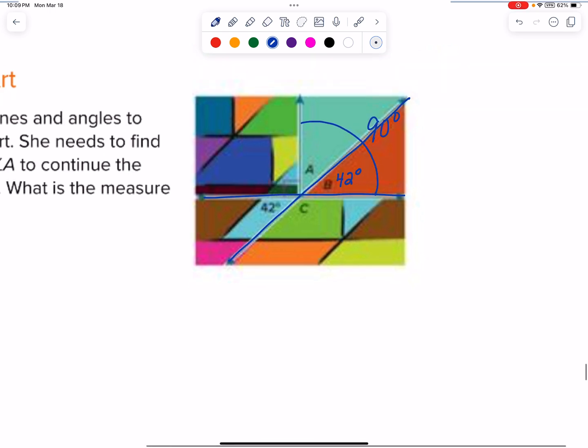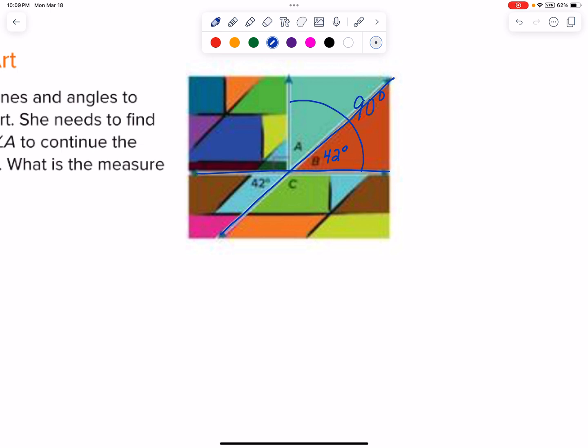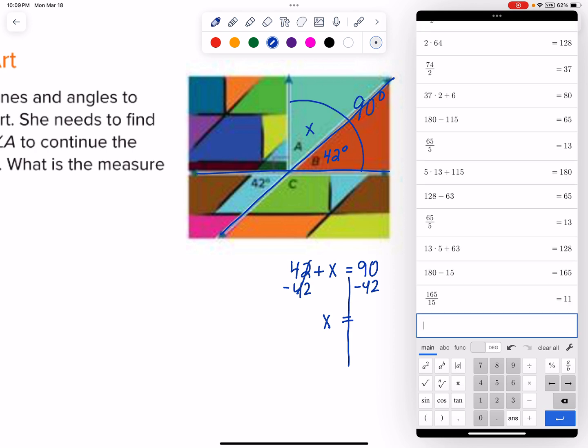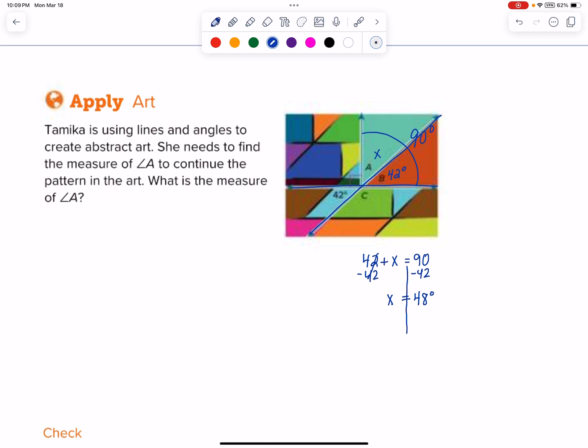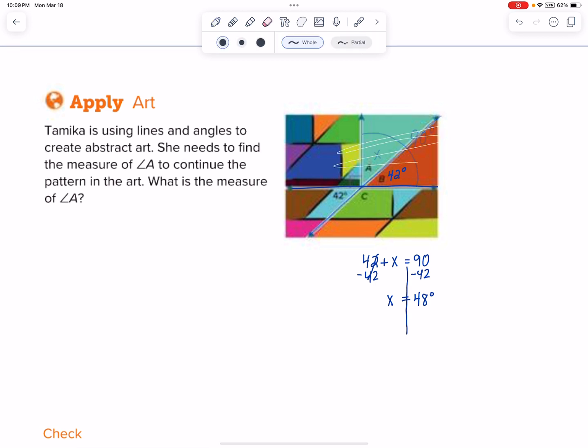So I could sort of say, well, let's call this x, 42 plus x equals 90. Okay, and we know that's the same thing as doing 90 minus 42, which you can see plays out that way. And we have x equals 90 minus 42 is 48 degrees. Okay, and so A is 48 degrees. I guess instead of x, I could have called it A, but there's that method. Let's try it the other way and see that there's multiple ways of solving things. And so you may have wanted to do it that way.